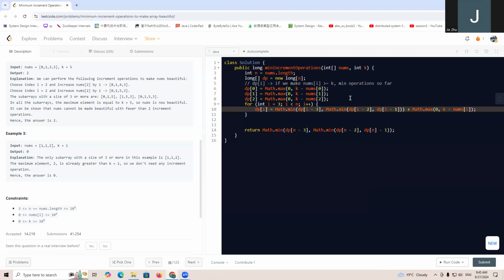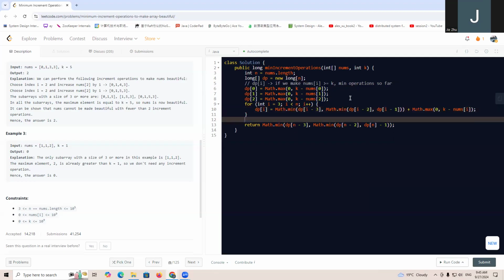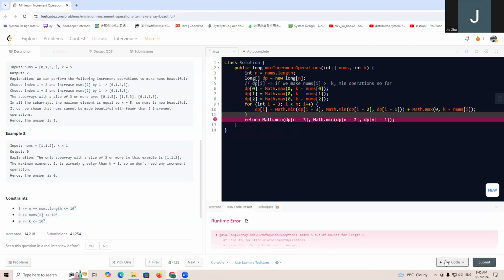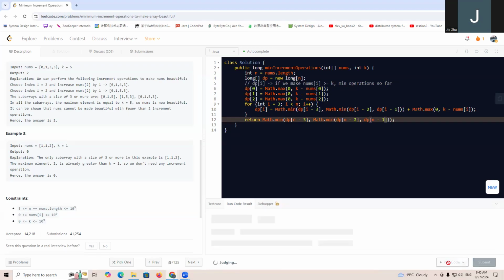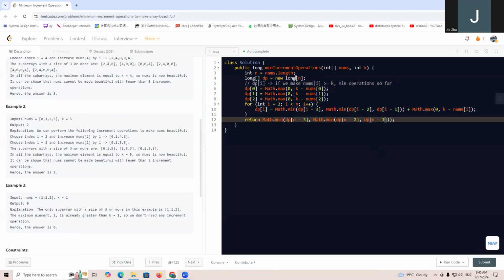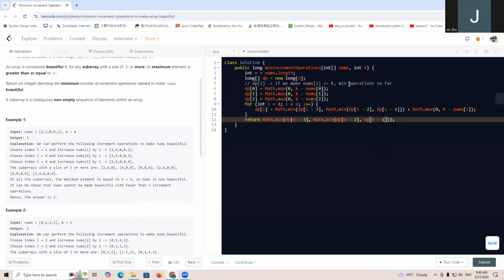So this will be how we do for this question, right? dp[i-1] should be here, not outside. Doing it like this, the time complexity will be O(n), and the space complexity will also be O(n).